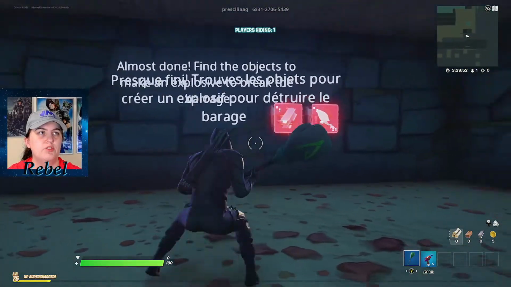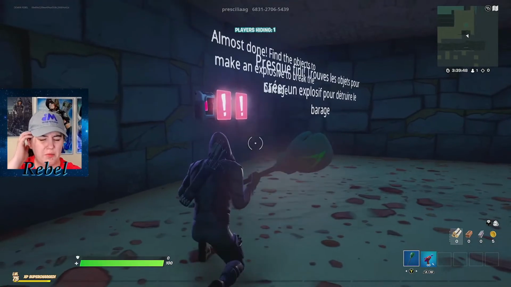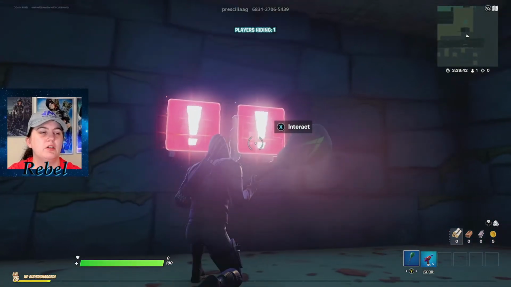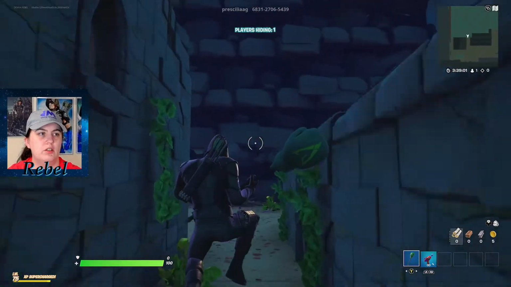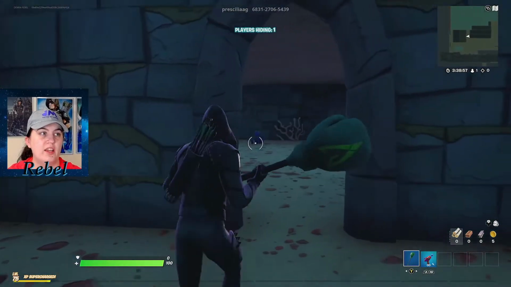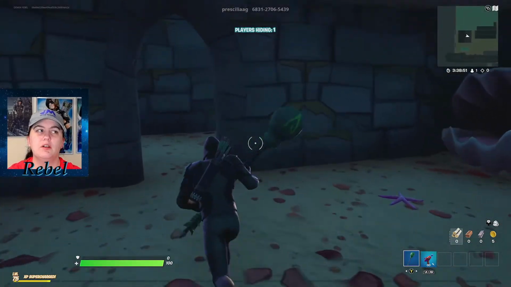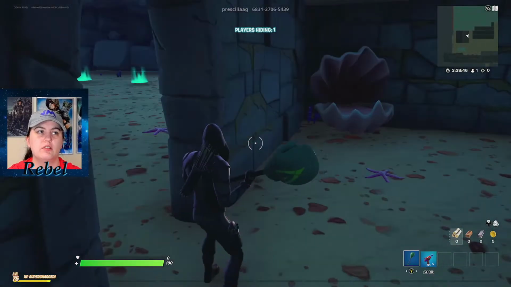Oh, almost done. Find the objects. Why did I say objectives? To make an explosive to break the barricade. Metal and rockets? Uh-oh. Metal and... whoa. Oh, I can get in here. Okay. I see you. Or maybe I don't. I don't see nothing. There is nothing here.